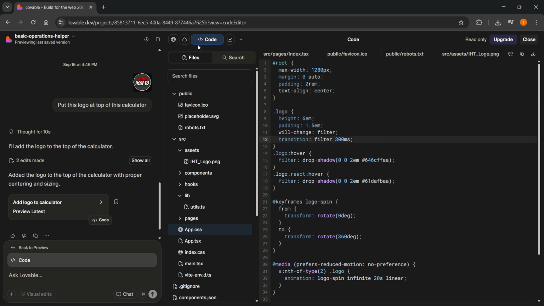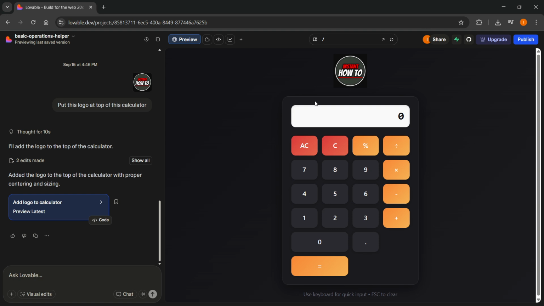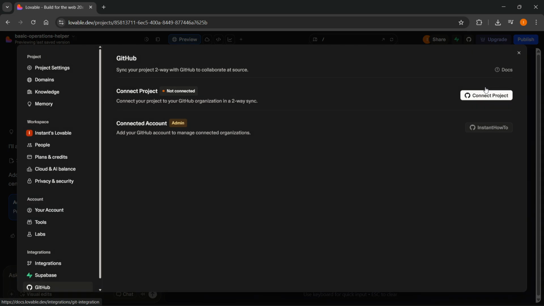so if you want to do it the easier way, what I would recommend and what you can do is you can go over here when you open the project. You want to click on up here, top right, to actually sync with GitHub, and you want to click on Connect GitHub. When you do this over here, you want to click on Connect Project, and then you want to select your GitHub organization. If you're not connected to GitHub yet, you'll be prompted to do so and to authorize. It's very easy to do so and very quick as well.